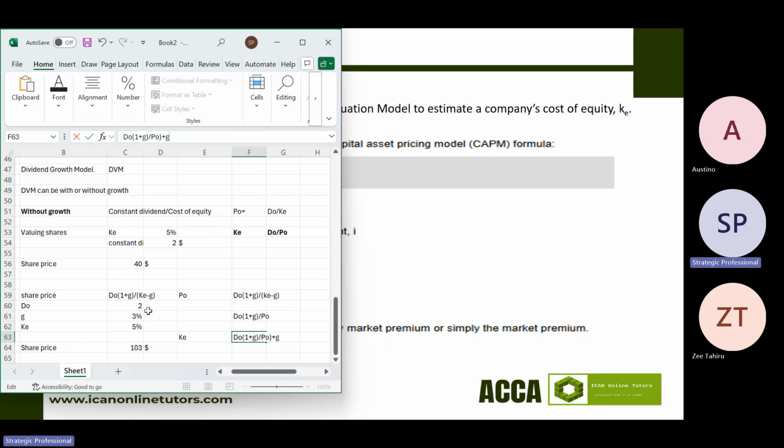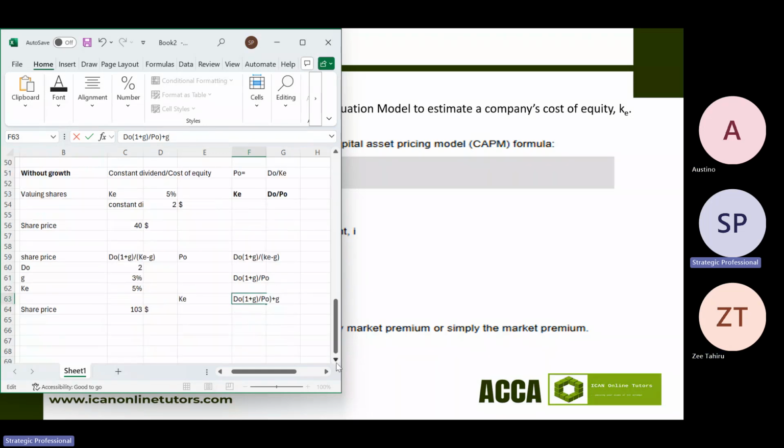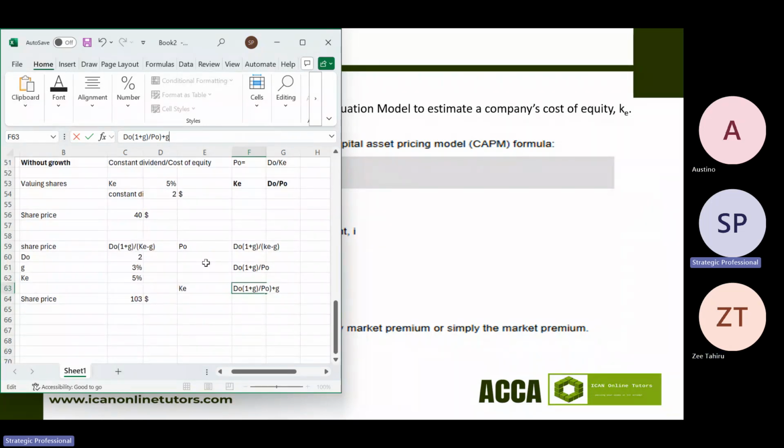And there are some questions, I don't know if you remember, where they won't give you the growth rate. You have to calculate the growth rate yourself. Do you remember? Yes, I think so. And what are the two approaches we use in doing that, if you still remember?